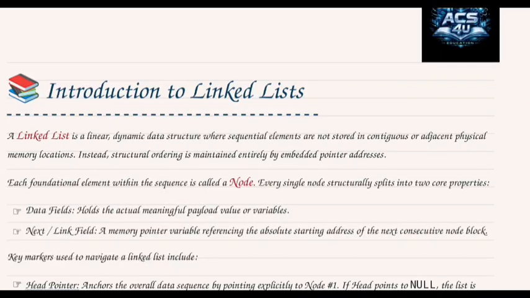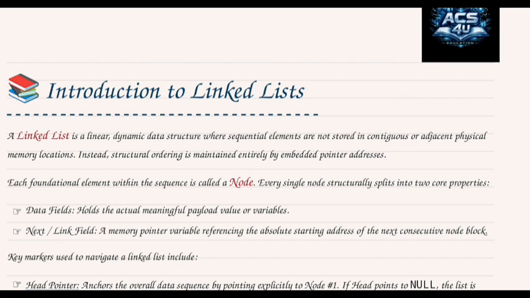The topic is about linked lists and queues. So let's start with the introduction. Firstly, a linked list is a linear dynamic data structure where the sequential elements are not stored in contiguous or adjacent physical memory locations. Instead, the structural ordering is maintained entirely by the embedded pointer addresses.